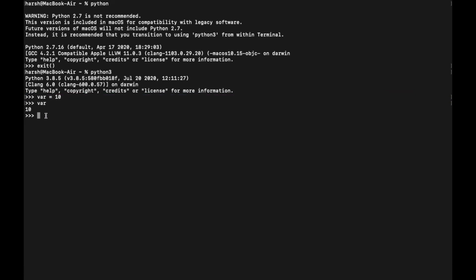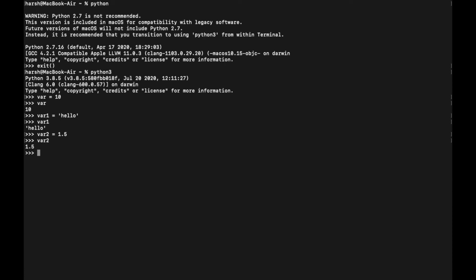So let's create another variable with string or character values in it. Let's say I want to create var1 and I want to store hello in it. Now if I check the value stored in var1, it's hello. Now let's say I want to create another variable and I want to store a float value, that is, decimal points in it. So I'll create another variable, let's say var2, and initialize it with 1.5. And if I check the value of var2, it will be 1.5 because we initialized it.